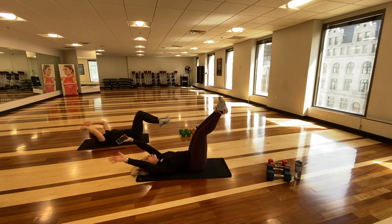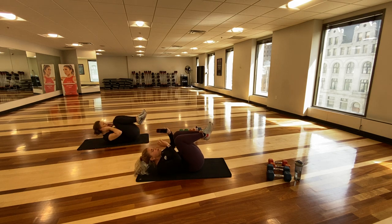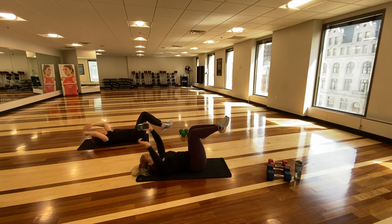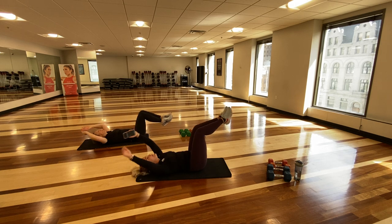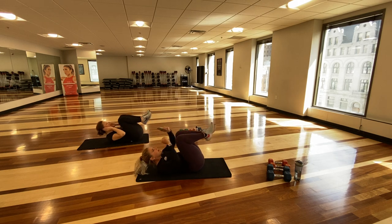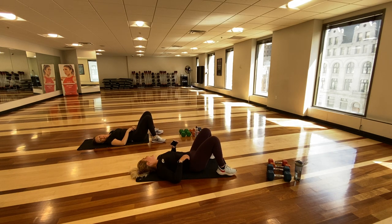If you feel that low back start to raise, please bring your legs up a little bit. We always want that low back engaged with the floor. Ten seconds here. Almost there. If you want to do the alternating, please do that. Two, and done. Good job.